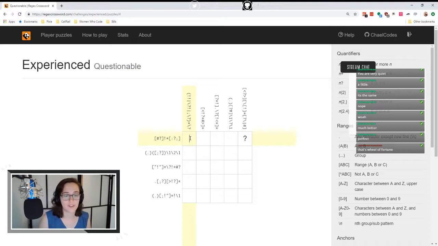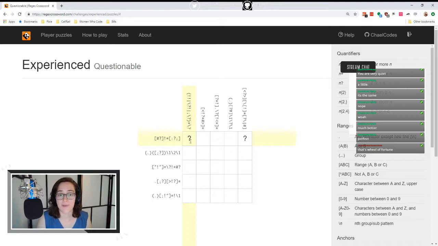Now, our first character in those square brackets is a question mark. Yeah, it's a question mark. In the square brackets, we have a pound sign and a question mark. This one has to be the question mark, because that's the only one that matches against one of these. We don't have a pound sign in this. Now, pound signs are also known as octothorpes, which I think is a much cooler name for them.